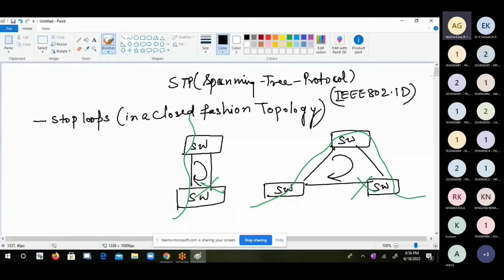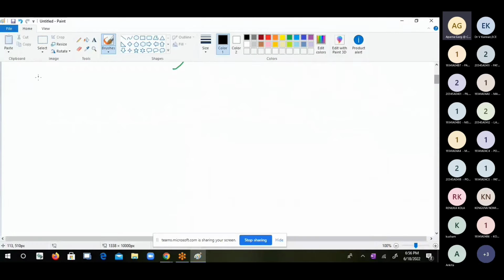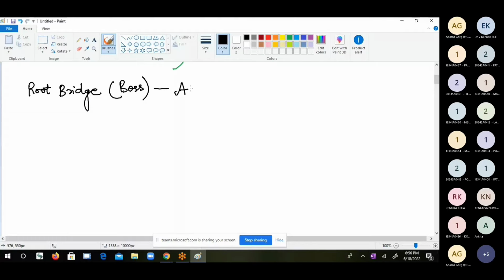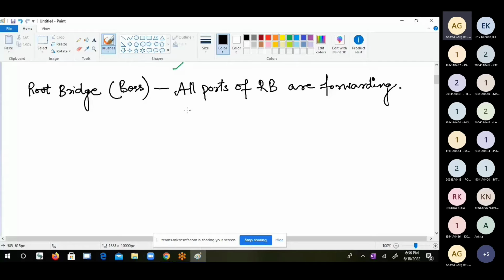Now, what are the few terms in the spanning tree? We have root bridge, who's elected as the boss. Root bridge as a boss. So all ports of root bridge are forwarding. Forwarding means technically the term is that they are designated ports, DP, designated ports.